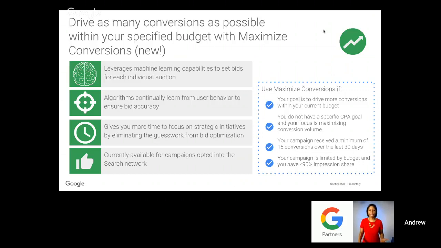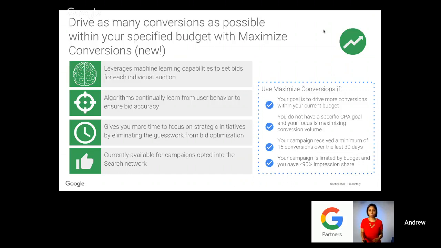Once you have that set, we then want to make sure that your advertisers are not necessarily optimizing for a specific CPA or return on ad spend goal. If they are, we have two other bid strategies that might make a little bit more sense for them to use instead. But this is often the bid strategy that I'll recommend to those clients that just say, I want to get the most conversions possible with however much money I'm giving you. This is a great place for you to turn then.